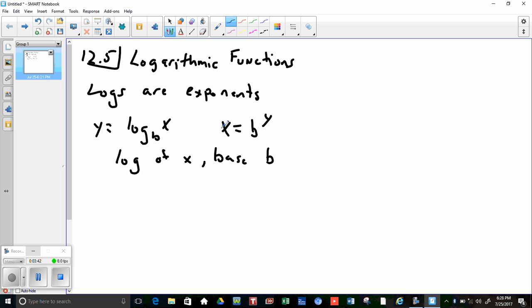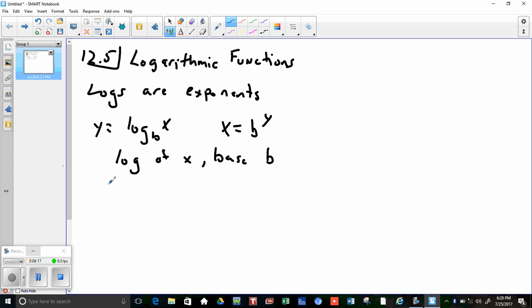And as we talked about in the earlier sections in chapter 12, one way to figure out if things are inverses is to composite them. So if I were to take this and substitute it into x and composite it, or if I was to take this and substitute it into y and composite it and simplify, both would simplify to x, and they would be inverses. Another thing to do is when we get a chance, we'll take a look at the graphs of these, and you can see that they will be inverses because they will be symmetric around the line y equals x.